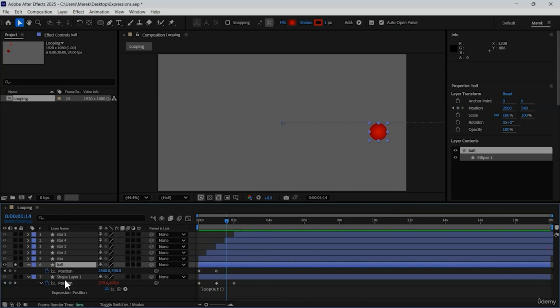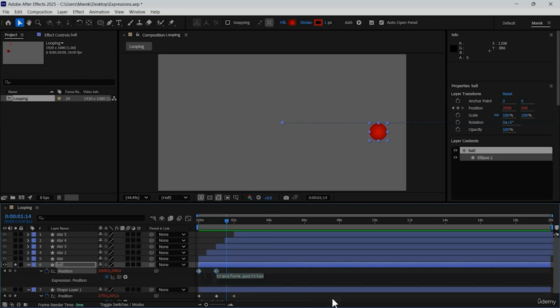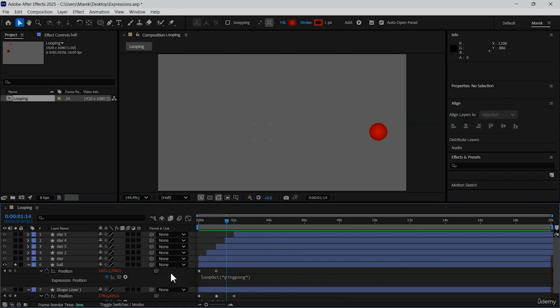We'll add the expression to the position property with Alt click like we did before, but this time when we do loop out, in the brackets we'll add a property, in double quotes, called ping pong. So when you type in double quote, you get a drop down. I will choose ping pong here. Okay, that's it. I will just click away.